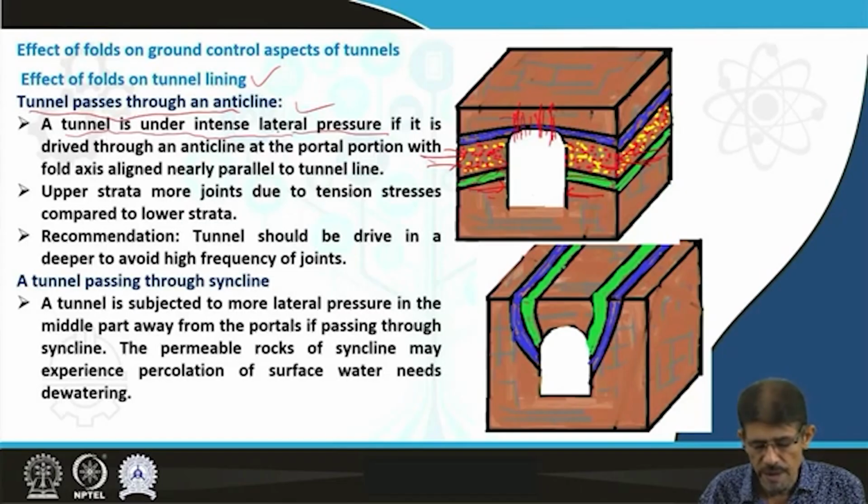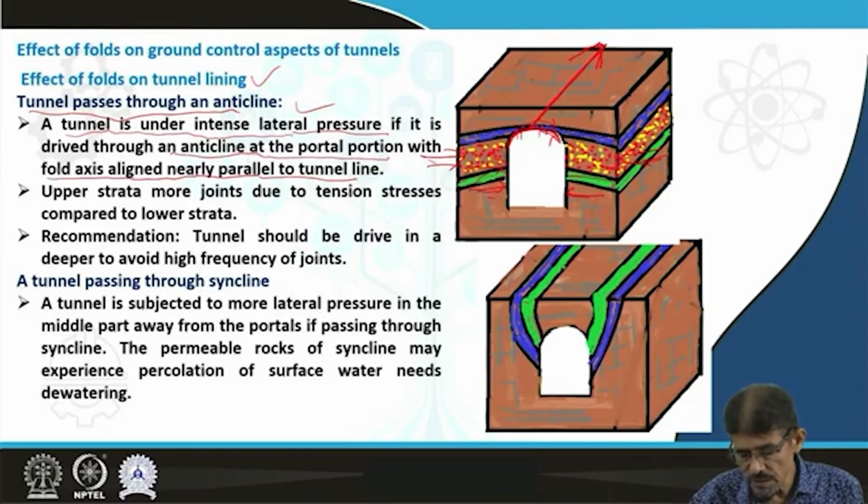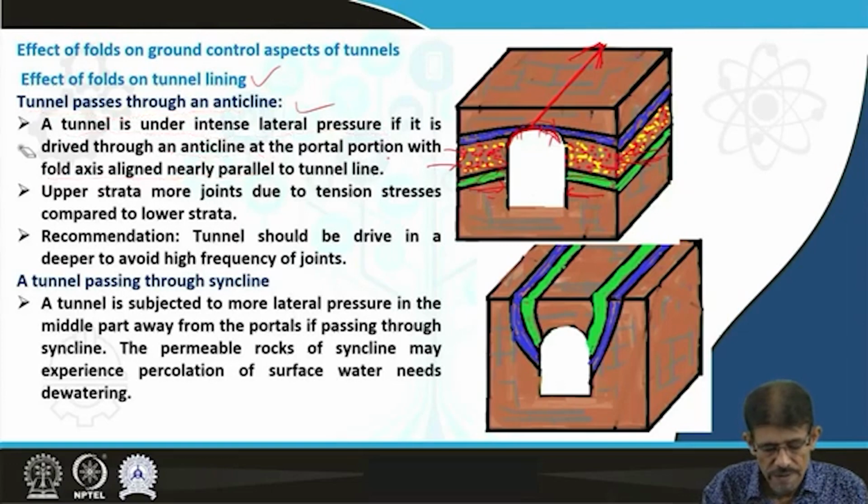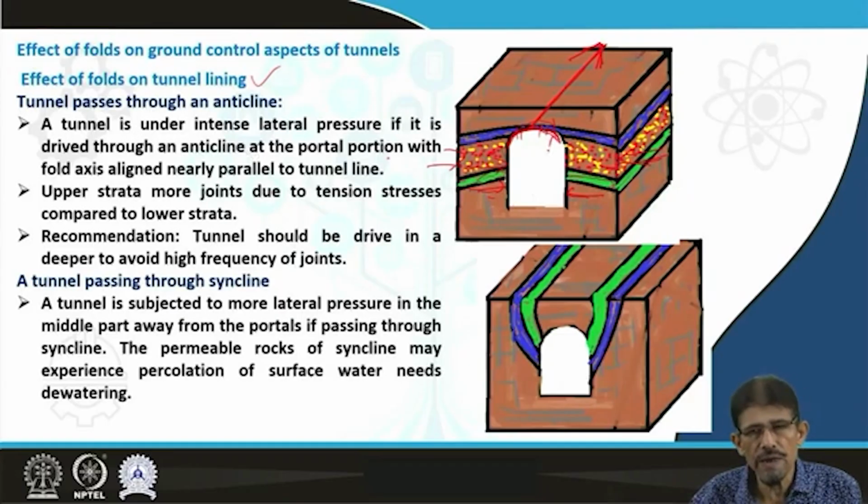If the tunnel is under intense lateral pressure or stress, if it is driven through an anticline at the portal, here this portal side we are feeling intense lateral pressure with fold axis aligned nearly parallel to the tunnel axis. This fold axis is aligned parallel to the tunnel axis. In such situation, this tunnel excavated in anticline experiences intense lateral stress or intense lateral pressure.